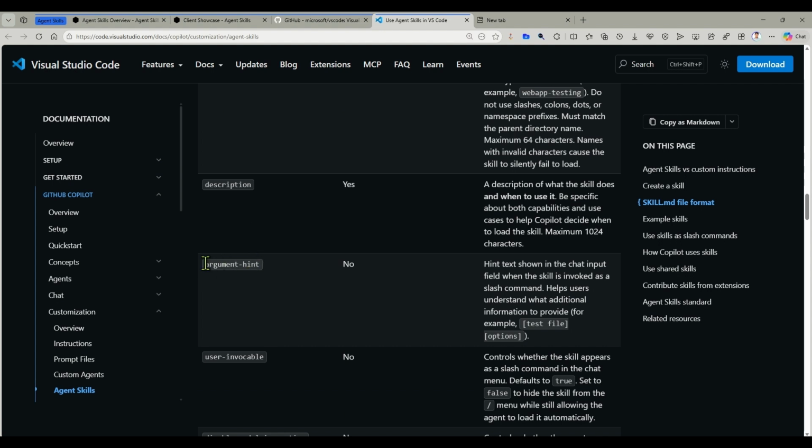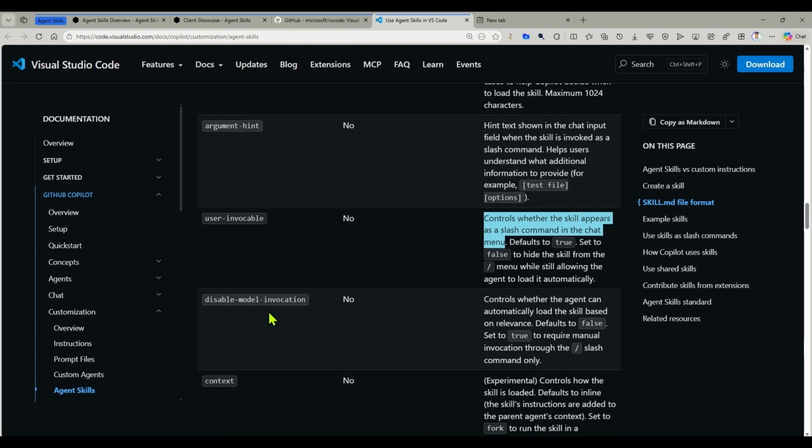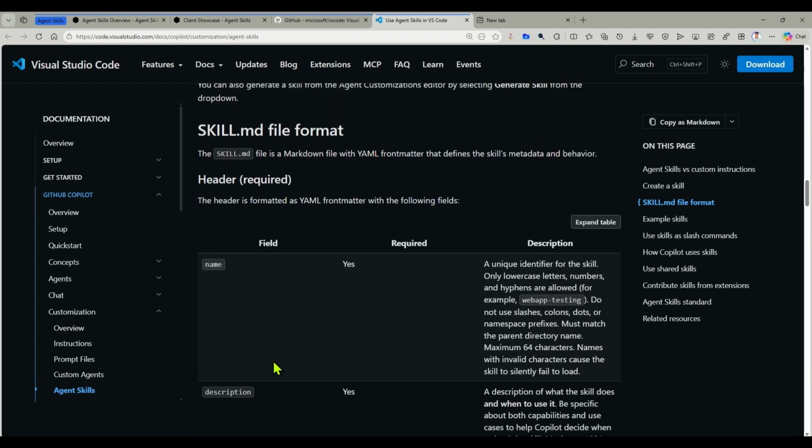Like here in this example, we have argument hint. So basically, the hint text shown in the chat input field when the skill is invoked as a slash command. User invocable controls whether the skill appears as a slash command in the chat menu. So like that, there are so many other parameters which you can put as part of the skill.md file format.